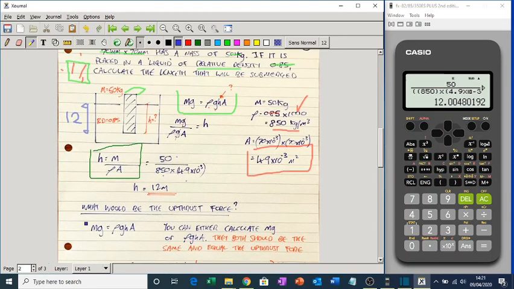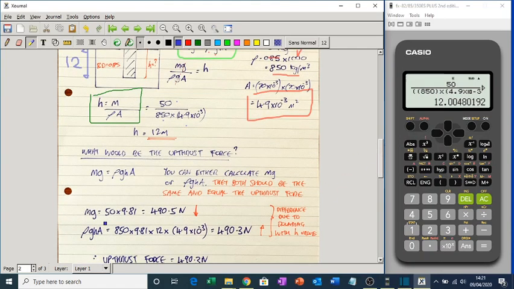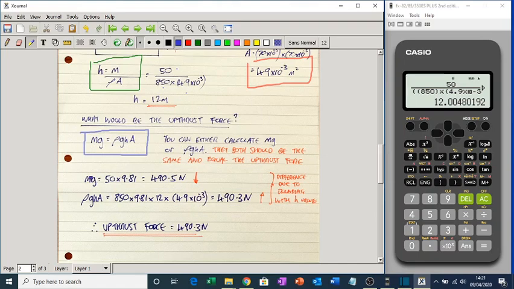So we need to work out now what the upthrust force would be. There's two ways you can do this, because we know that these should be equal. So mg is coming down and this is the force. So that mg has got to equal that upthrust force. You could do it that way, where m times g is going to give you 490. That's the force coming down. So 50 is the mass, gravity is the gravity, so that gives us 490. That's coming down though, but we need to find the upthrust. So the upthrust is this one, because that's coming up.